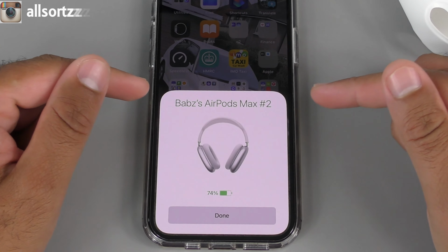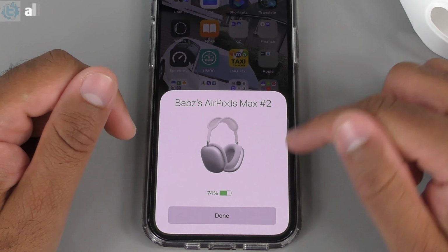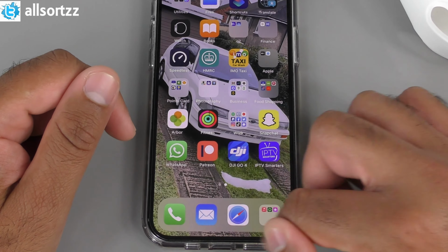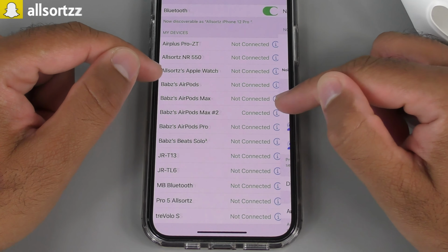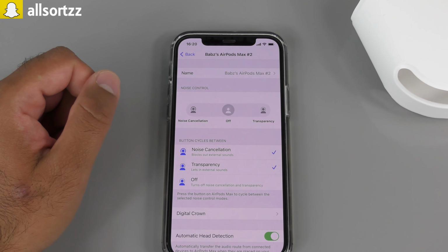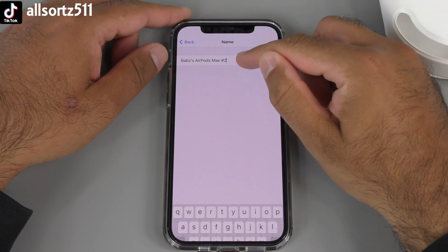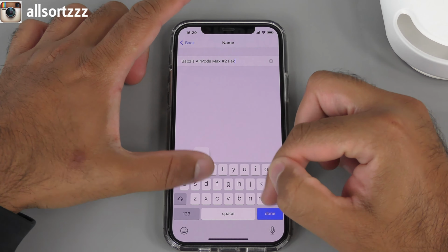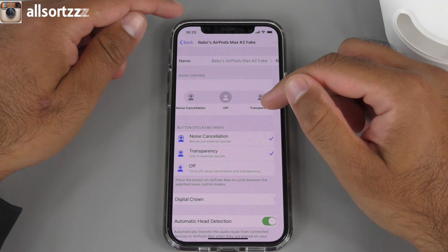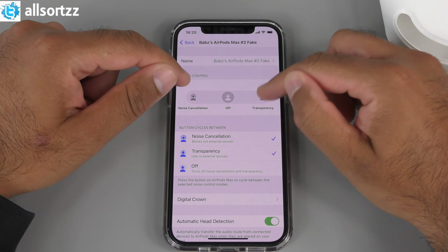And there we go. So it's automatically changed the name to Babs AirPod Max hashtag 2, because hashtag 1 is my original one, which we have right here. So let's go into information. So with these, you can actually change your name as well. We'll put a hashtag fake. We'll put fake anyway, because these are fake ones. Let's go back.